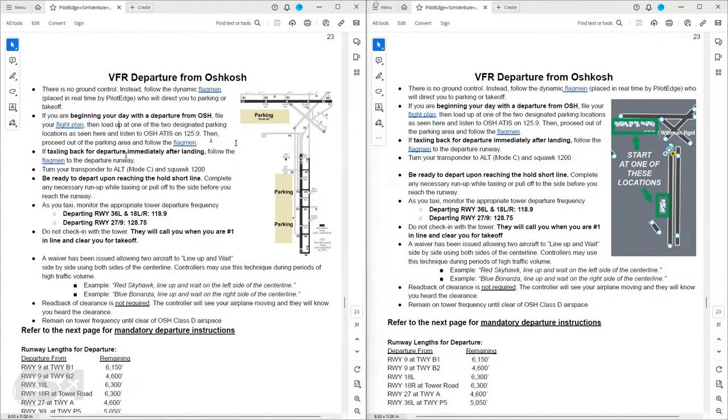If taxiing back to departure now, so again, this is if you're starting fresh, starting your flight at Oshkosh. If you're just taxiing back immediately for departure after landing, just follow the flagman to the departure runway. You will not enter one of these parking areas. Be ready to depart upon reaching the hold short line. So do your run up on the ramp.